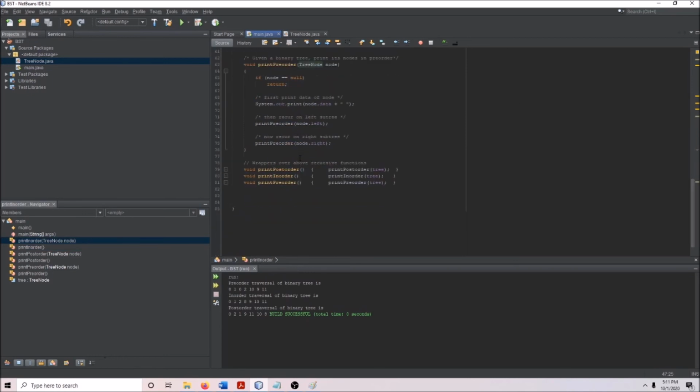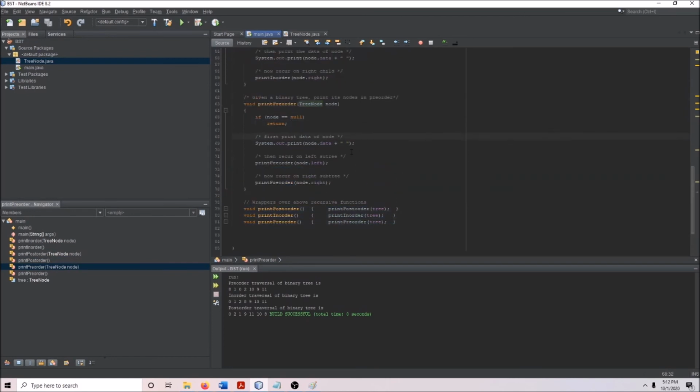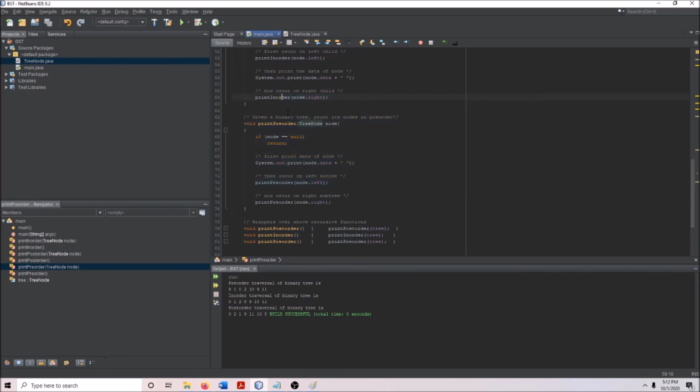The wrapper functions have no input parameters, as we can see here. But within the method itself, to actually pass in our tree, the actual start of the tree, into these recursive methods, the Java compiler and many other compilers, even .NET and the majority of other programming languages, are going to understand that you're not referring to the wrapper functions, but you're actually referring to the recursive functions because of the method signature.